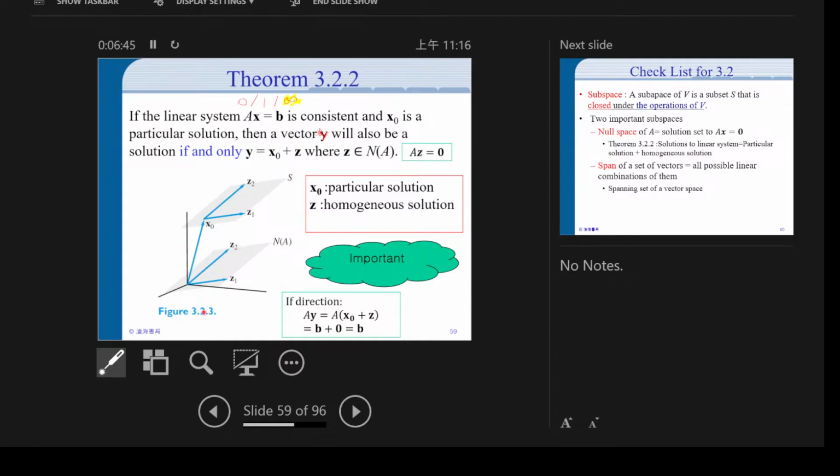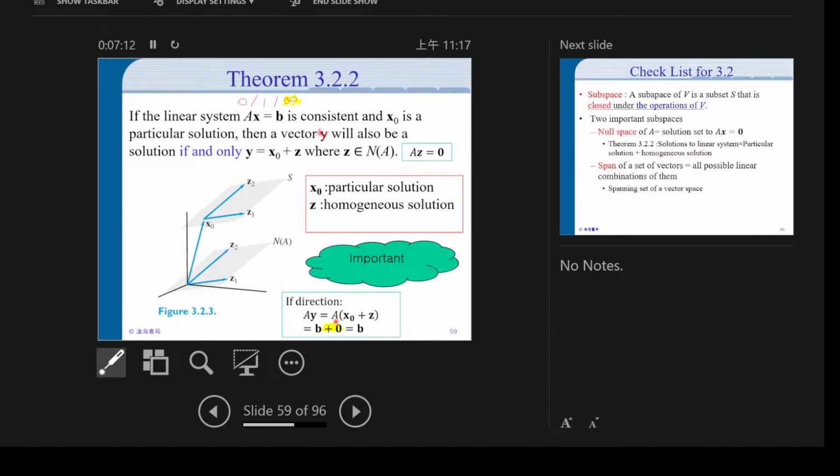And yeah, hopefully from here you see we want Az equal to 0, because if instead you have Az equal to b, then you have b plus b equal to 2b, and that doesn't work out. Okay. So you want Az equal to 0, so you add another 0 here, and you go back to b. So the important thing here is you want to be adding 0 here. Okay. And the other direction is not too hard. You can also prove it.